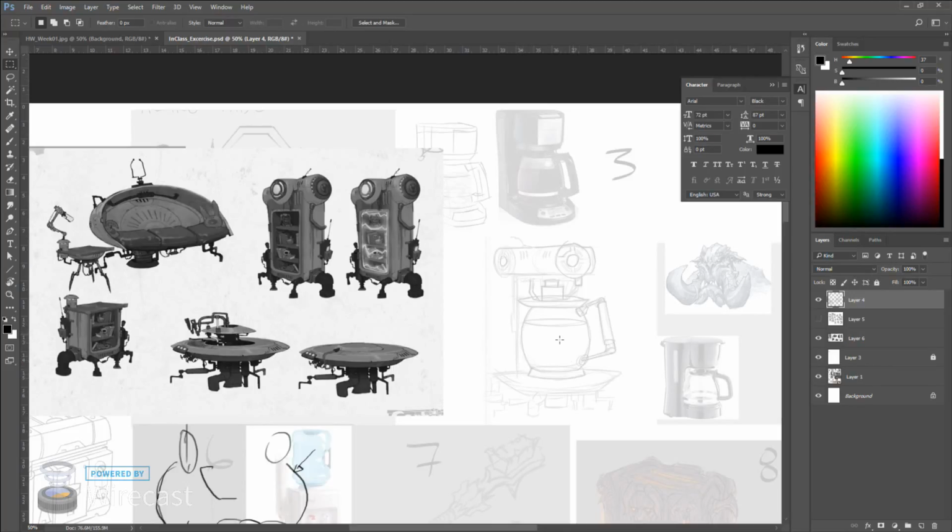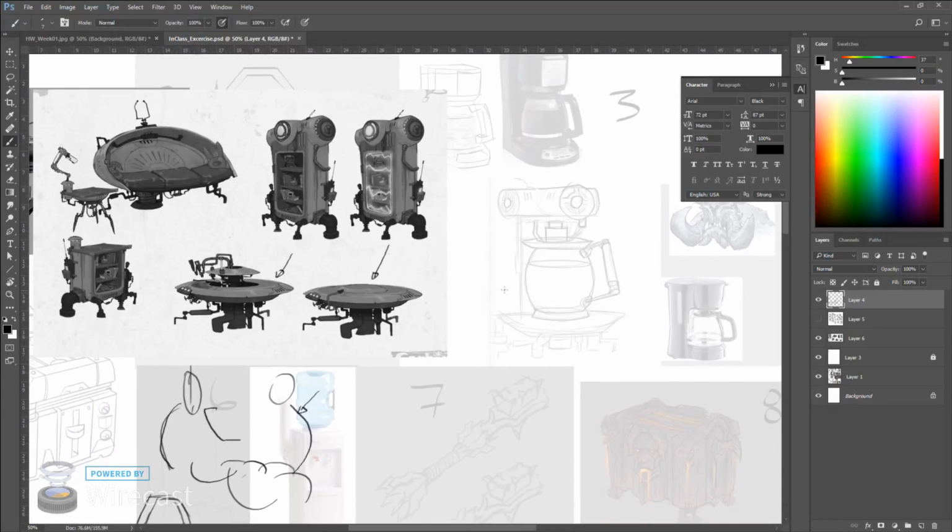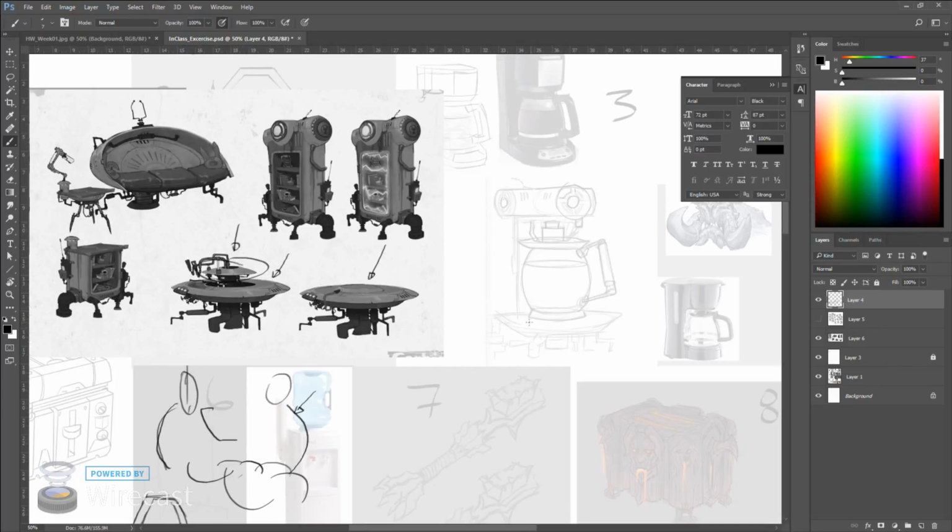Okay, so it looks like it's borrowing from this and this. So knowing the proportions that is used in this disc, I might push the same thing in this coffee maker.